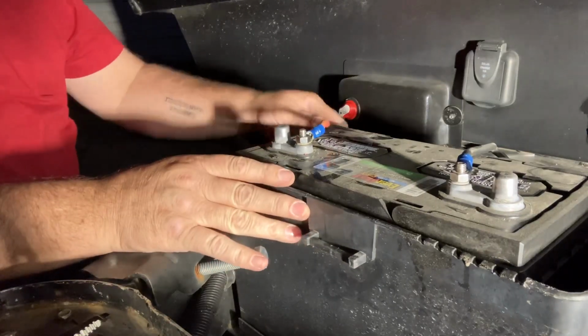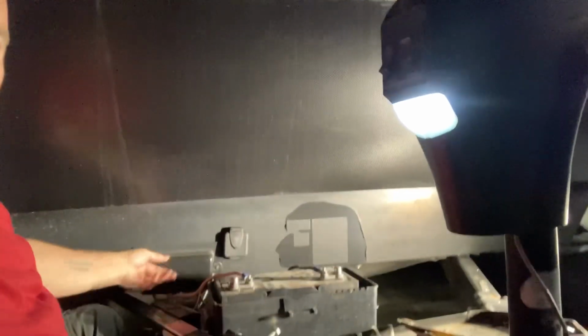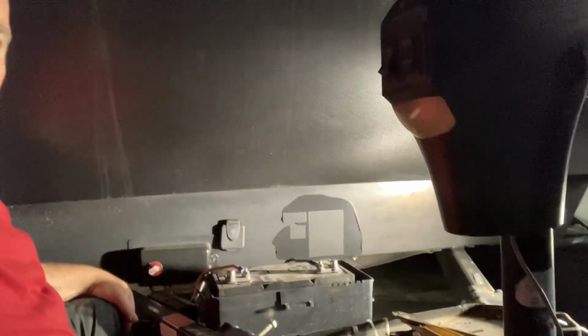So, check this out. I just turned on this light. You see that it's off, right? Now it works. Now the camper's turned off. That's literally all there is to it. Let me clean up my mess and we'll go inside to the grease board.